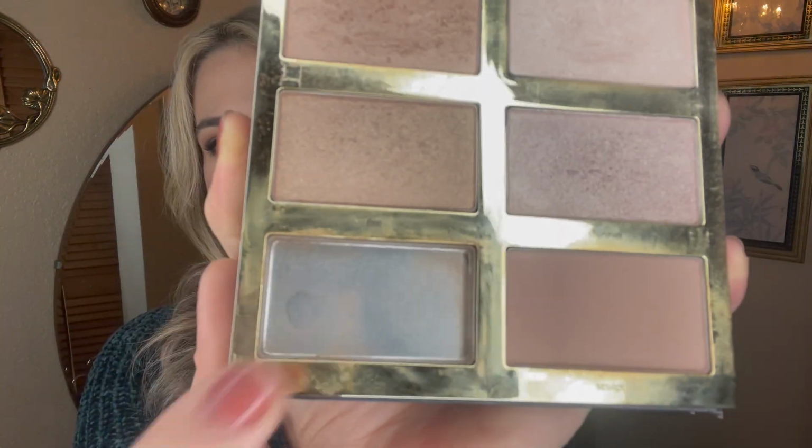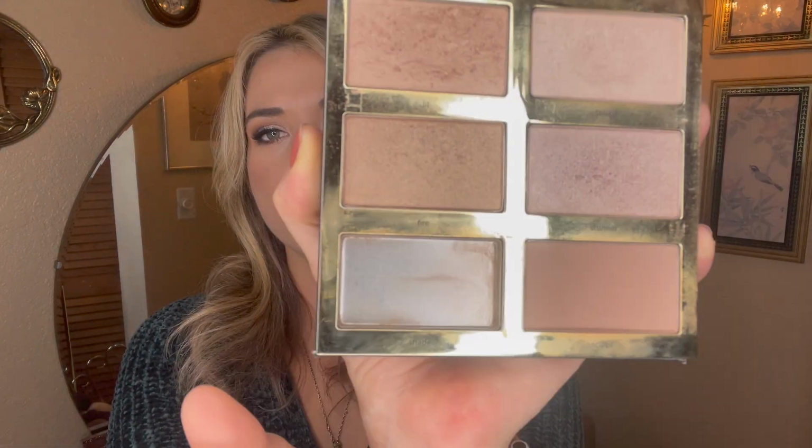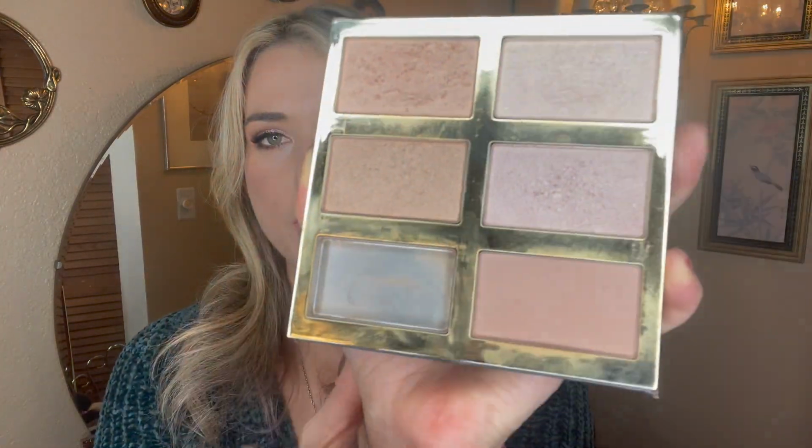I really just wanted to finish this cream shade so that it didn't go bad. Oh, there's a little bit of remnants there. But it's been really fun just reaching for the rest of the palette, and I'm going to be working on this in the next year for sure. I'm just seeing how much progress I can make on it.